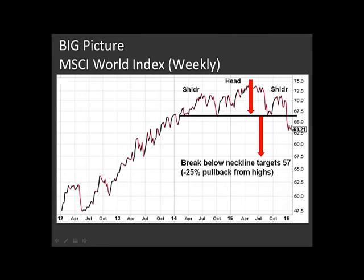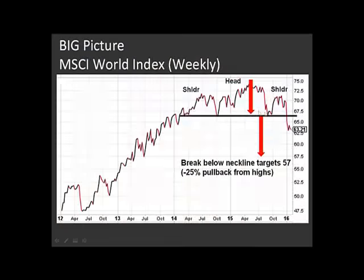That typically then projects down to a lower target. You'll normally take the height of that head structure at its tallest point and take that distance and project it down. Now, in this case, it is bad news. I put this out here because I think we need to acknowledge this and respect it. I've been worried that we're going into a bear market for some time. This chart for me confirms that. Now, it's not to say that we won't get rallies — and we might get some fairly powerful rallies — but whilst we remain below the neckline of this head and shoulders pattern, and in fact whilst we remain below the top of the right shoulder, the pattern remains in force and projects down to a lower target.